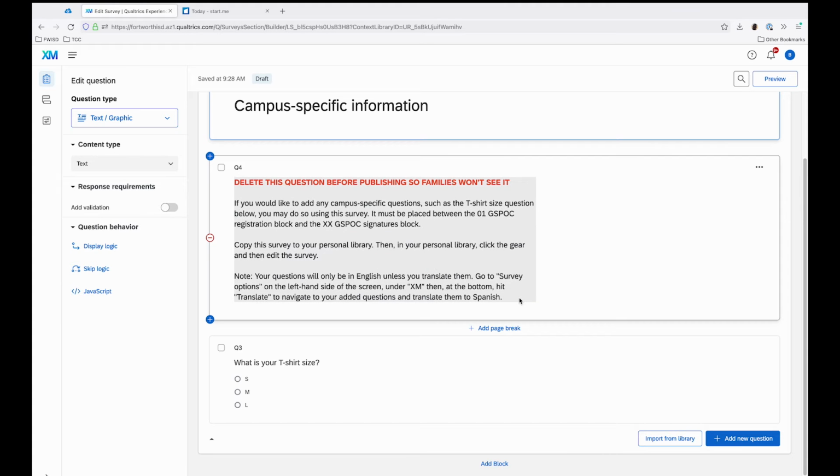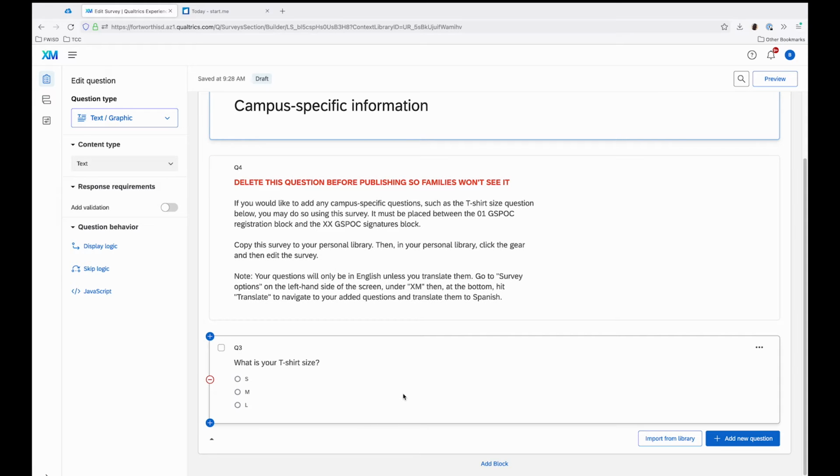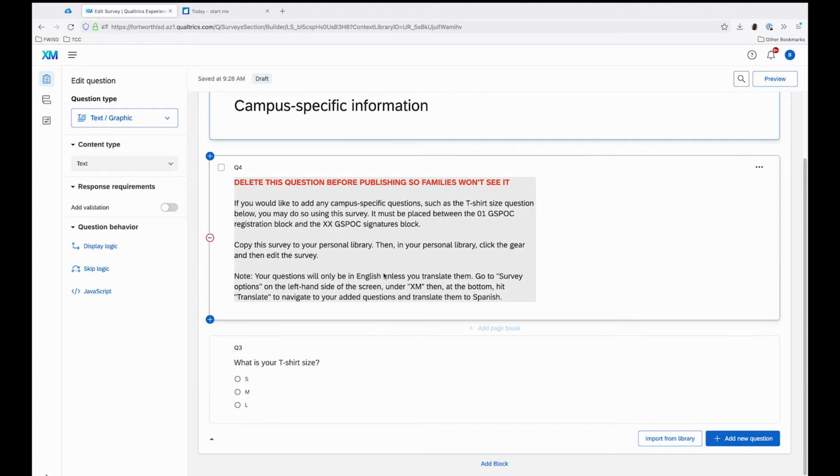What this is basically saying is that if you want to add anything like campus-specific questions, we ask for t-shirt and jacket size here because of stuff from the school. Maybe you want to add in, one idea might be if you ever had a TCC ID number for my ECHSs, maybe students who had College for Kids or previous relationship with TCC. Have you ever taken a TSI exam? Things like that. Maybe those are some questions that you want to add in here. Maybe it's just, what's your favorite color if you want to get to know your students a bit more. But we're going to delete this, though, because it says to do so.